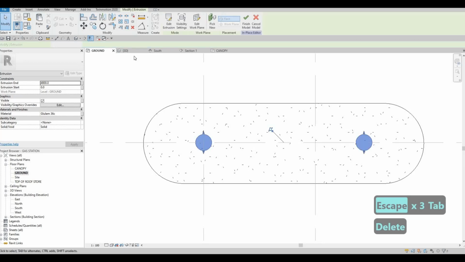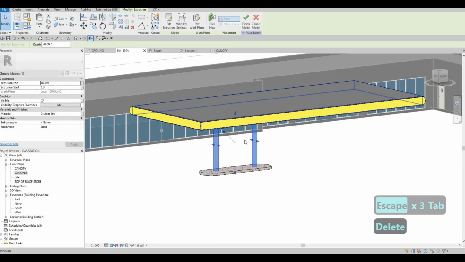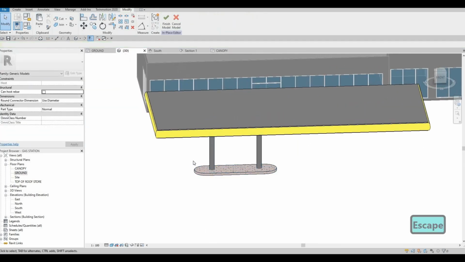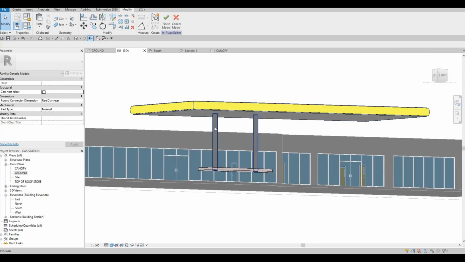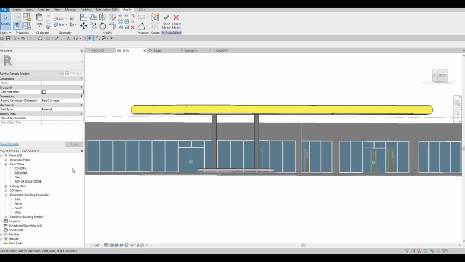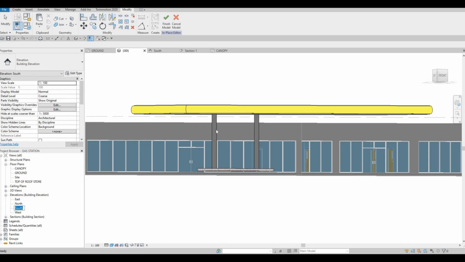So now we have circular on that, and then we need to just add more details right here. I want to go to south elevation to see if I could attach something right here to make it better.